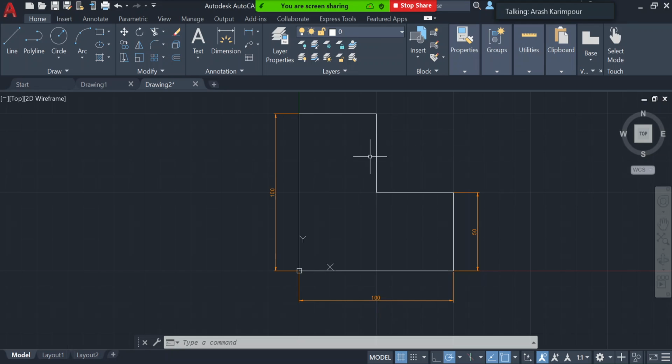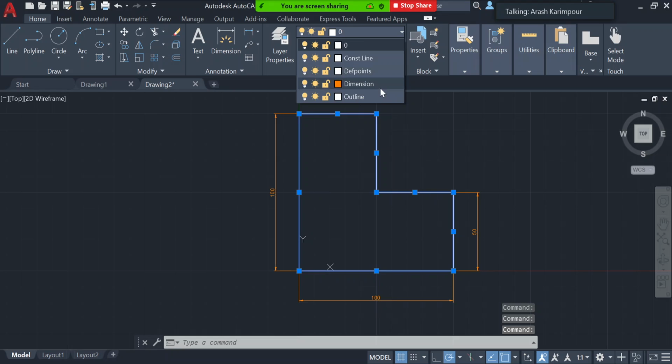The other one that's here, look at the outline. I created the outline layer and I want to put all my outline on that layer. As I said, because I already drew this outline on layer 0, I have to select them and then move them to the outline layer. So I'm going to select the outlines, and after I select them, I'm going to move them to the outline layer.